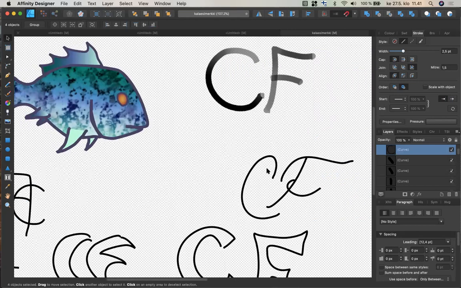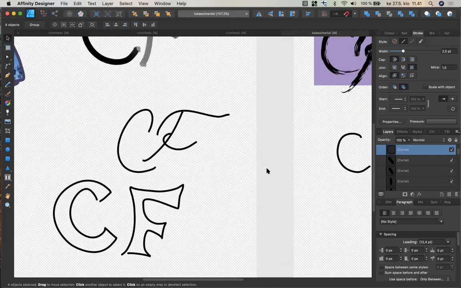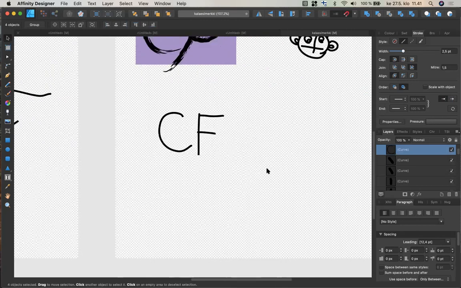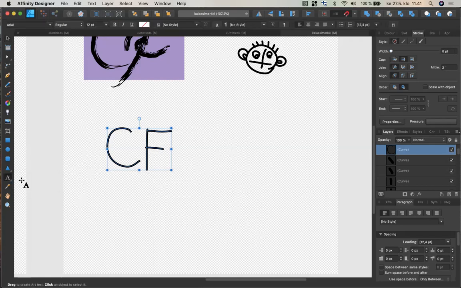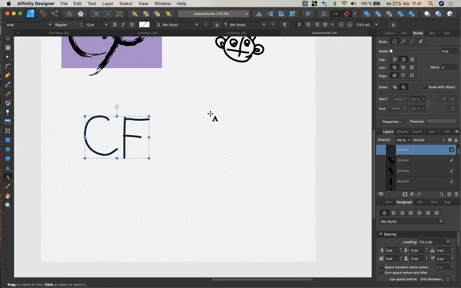Yes, text. I wanted to show you how text works in Affinity Designer before I let you do anything else. Okay, so there are two text tools in Affinity Designer. There's the artistic text tool and the frame text tool. The artistic text tool is a little bit strangely named, but yeah, let's go with that now.